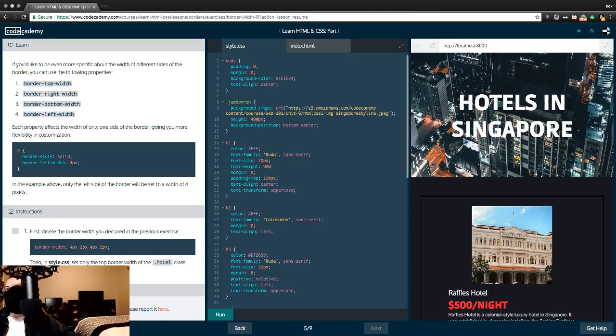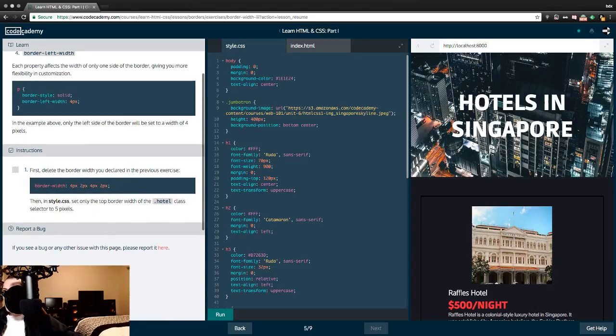In the example above, only the left side of the border will be set to a width of 4 pixels. First, delete the border width you declared in the previous exercise. Then, in style.css, set only the top border width of the .hotel class selector to 5.